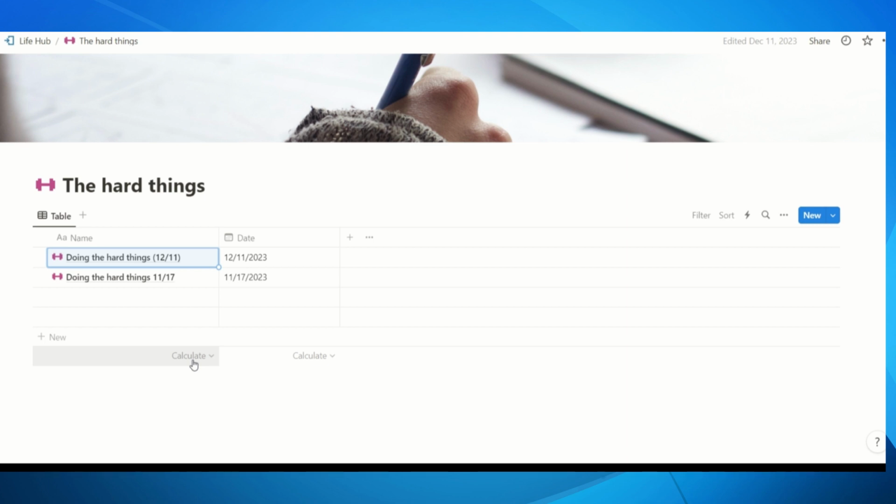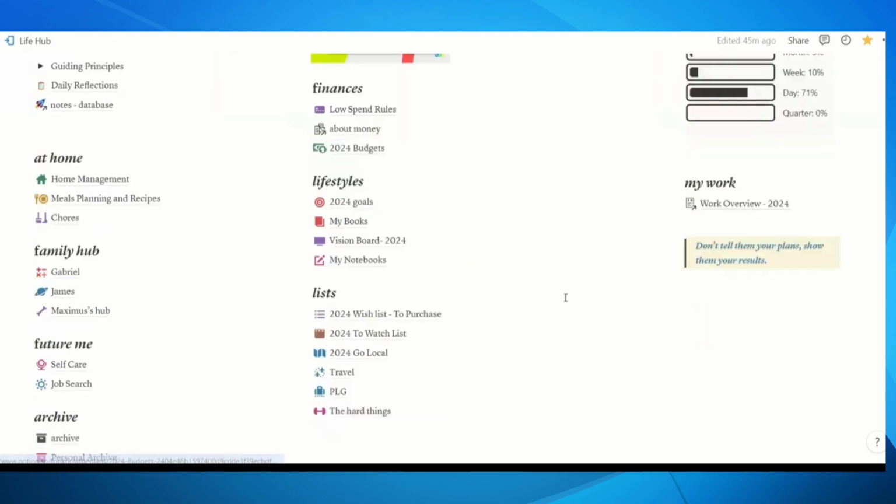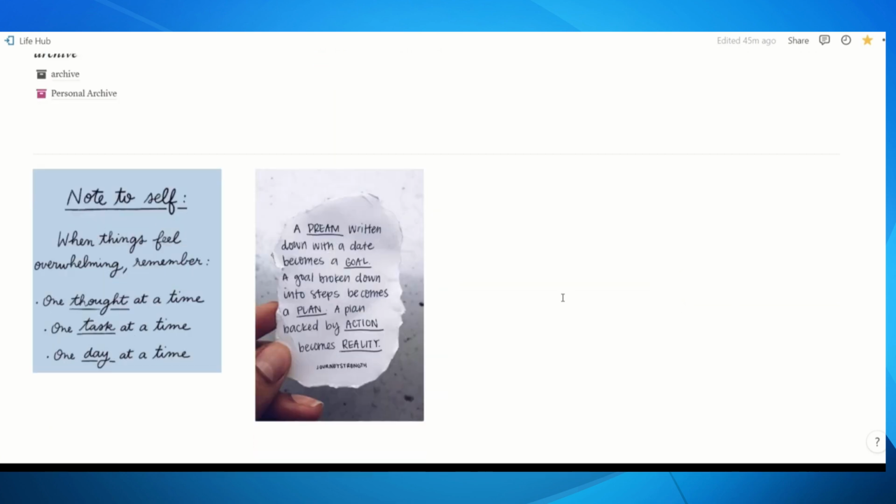So you make a list of those things and just kind of grind and knock them out. And so that's pretty much what the hard thing day is. I've done 2 so far, and I'll probably do 1 this week just because I have some things I need to knock out. But it's also a good way to just kind of grind and get things done.